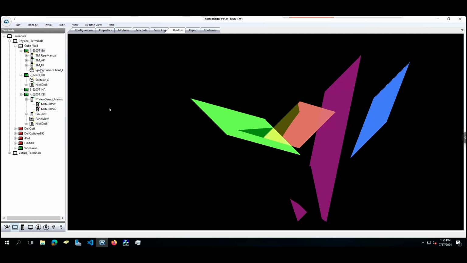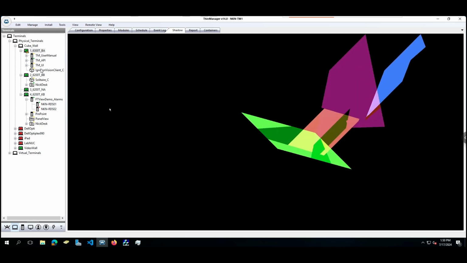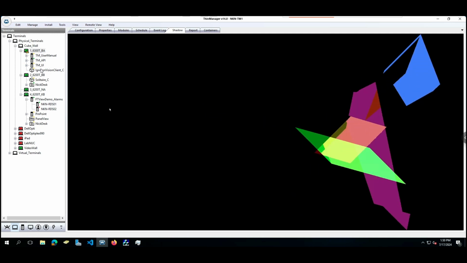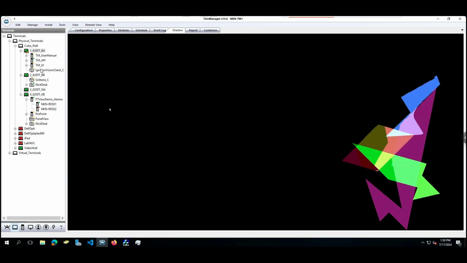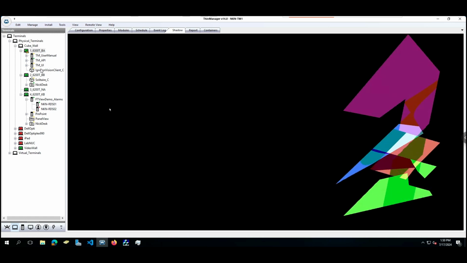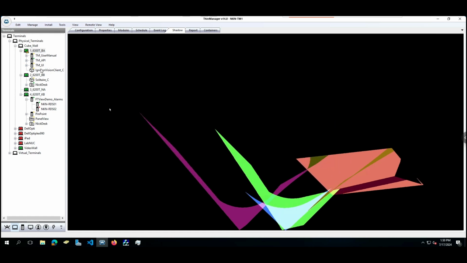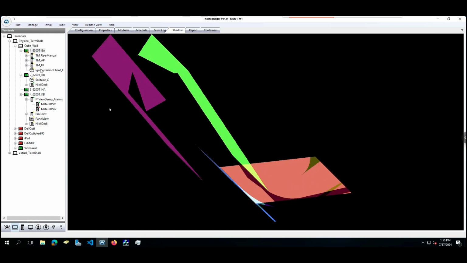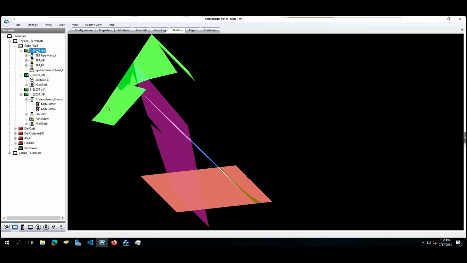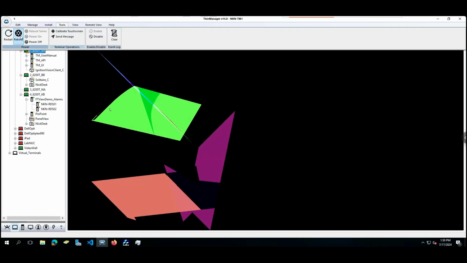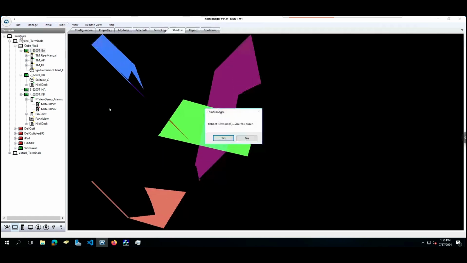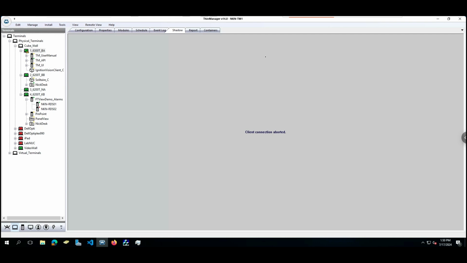So if you already have a container applied to a terminal and you're doing a bunch of testing, rebooting the terminal is the easiest way to get the container to re-download the latest version. So if you're revving versions 1.15, 1.16, 1.17, you're going to want to force that to re-download the latest container with the reboot. So you just go here, tools, and you can do a reboot, and that will apply the container. So we'll let this reboot.